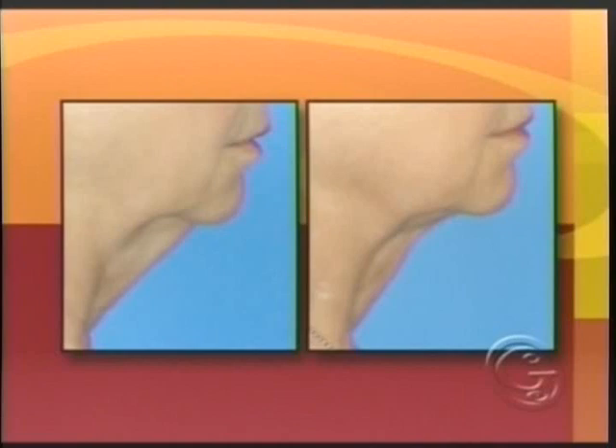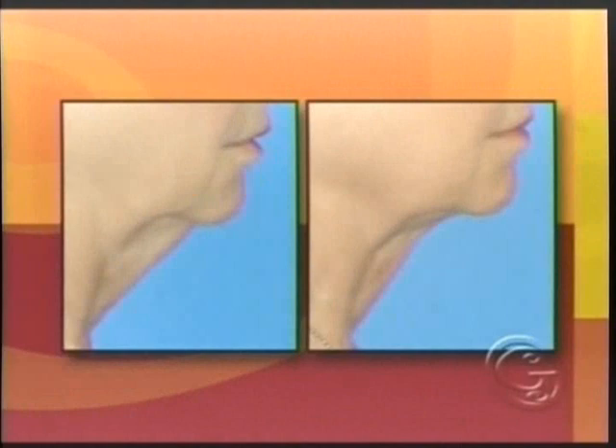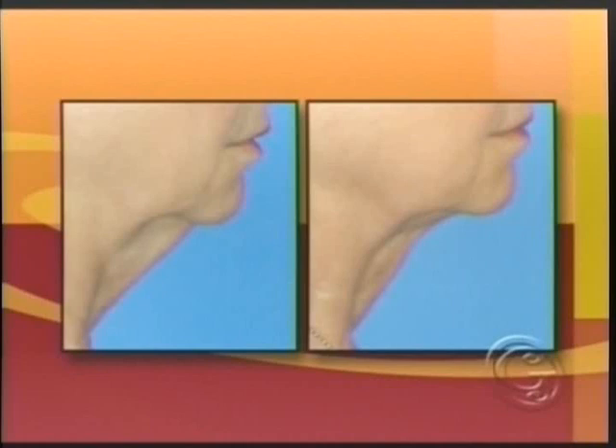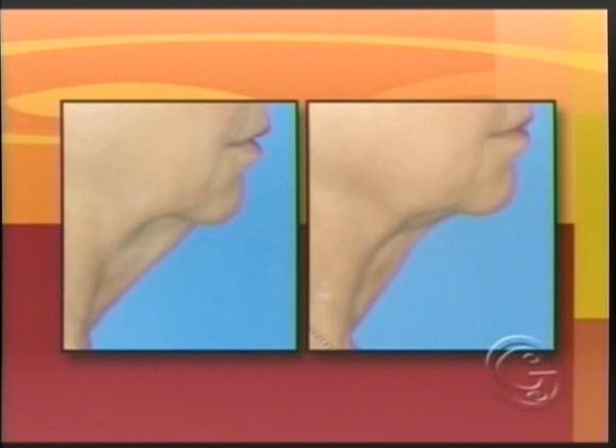First of all, there's something called smart lipo, which we've talked about on the show before, and you can perform that on the neck. If there's just a little bit of extra skin, smart lipo is great. It's an office-based procedure with a permanent result — the skin is tightened using the laser. It works for someone with just a little bit of extra skin, but sometimes there's too much skin and there's a limitation to what the laser can do. You see this patient here — she had smart lipo in the neck, and it made a nice permanent improvement in tightening up the neck, improving her overall appearance, with minimal downtime and just a small incision underneath the chin.